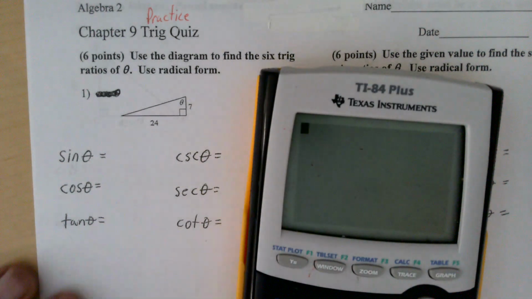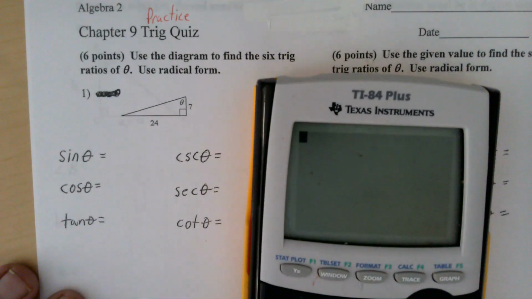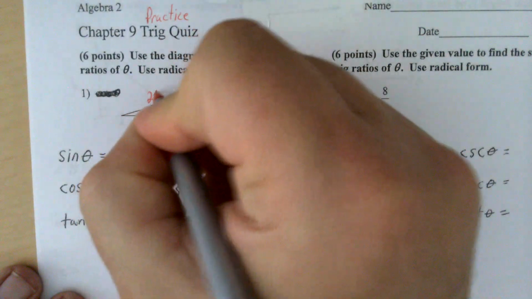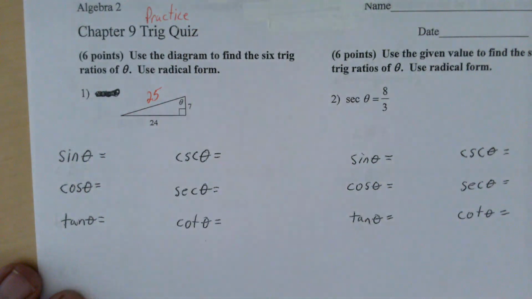Okay, so let's just ask the calculator 7 squared, because that's a leg, plus the other leg squared. That's going to give us 625. C is going to be the square root of this. So second x squared, 625, and you're going to see that it's 25. Okay, so the missing side, the hypotenuse, we now know is 25. So you definitely will need to use the Pythagorean theorem to find the missing side of your right triangle.